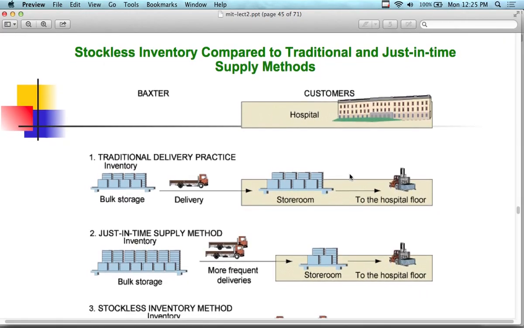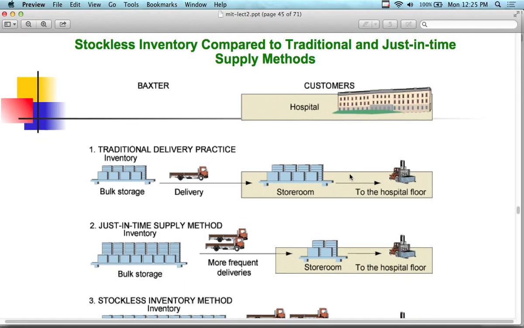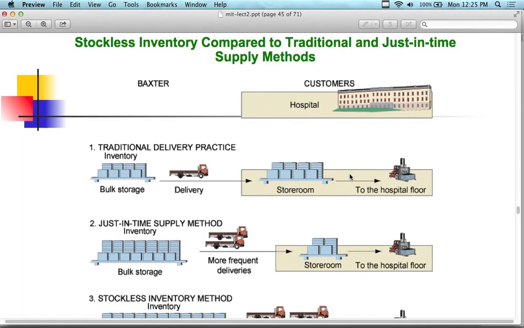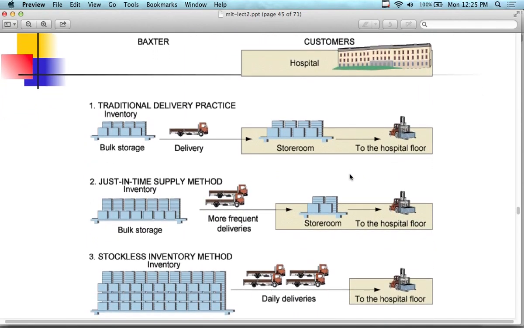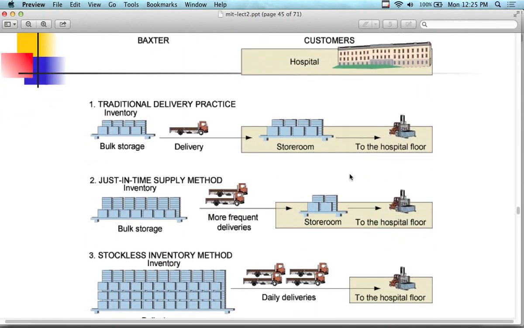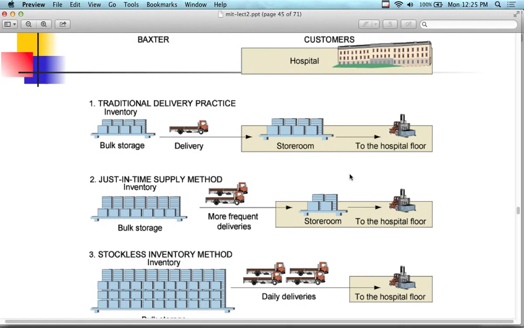Another thing that we've got, and you don't have to just crawl out from under a rock. If you've been around for a while, you're familiar with just-in-time, you're familiar with inventory-less manufacturing these days. That's the other thing you have to do: become more familiar. If you're going to work in management in this area, you're going to have to become more familiar with the modern trends. How do you do that?